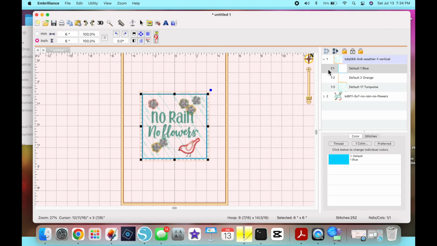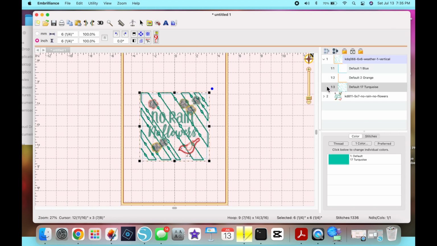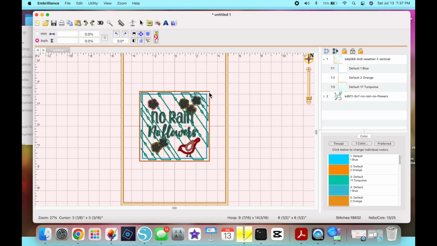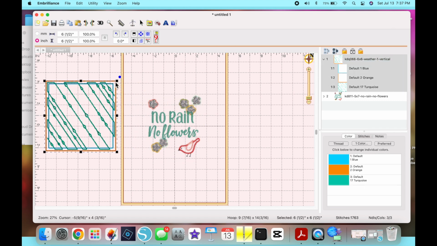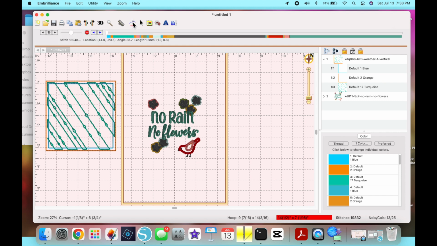Now I have the first step, which is the placement for the batting. The second step is the tack down of the fabric, and then the background quilting. I'm going to move this background quilting off to the side so that while I work on this block, it will be easier to see. Using the Stitch Simulator, let's look at how this block is stitched out.